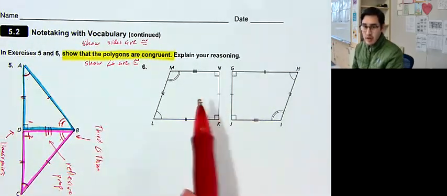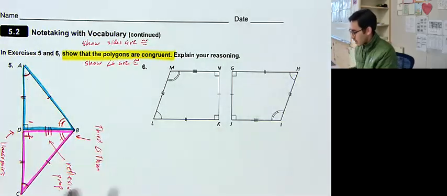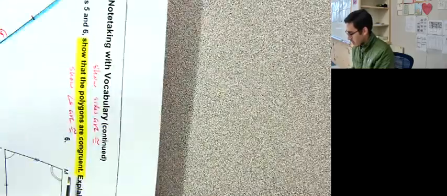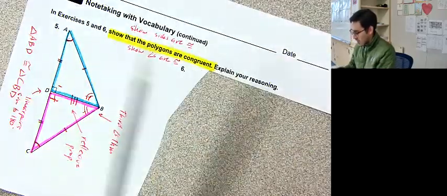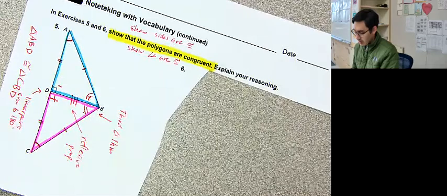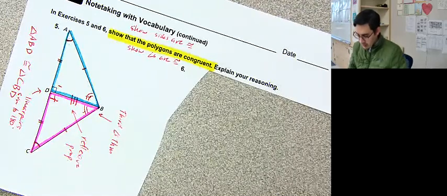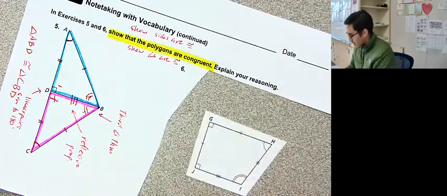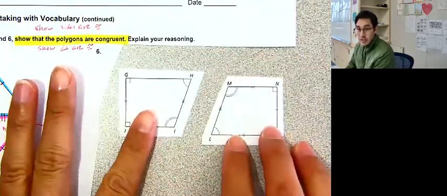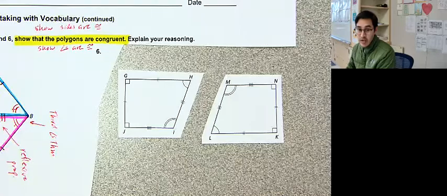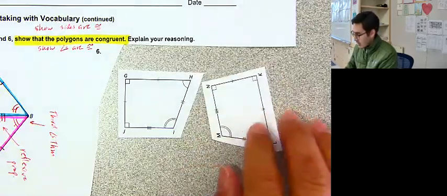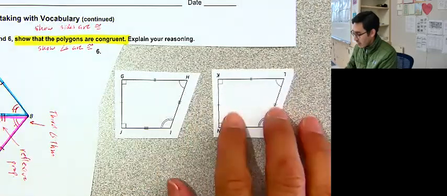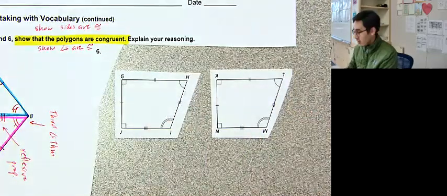The second question, or the second set of diagrams, these are quadrilaterals. And to make our life a little bit easier, I'm just going to cut them out and turn them so that they have the same orientation. So this is how they were originally drawn, so we have G, H, I, J, and M, N, K, L. But obviously, if I rotate that one 180 degrees, then they look to be exactly matching.